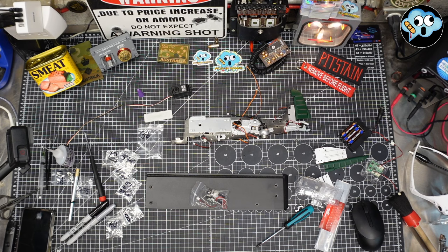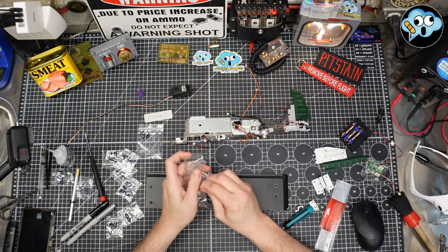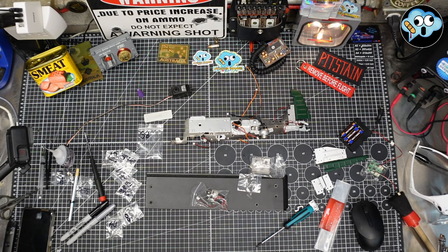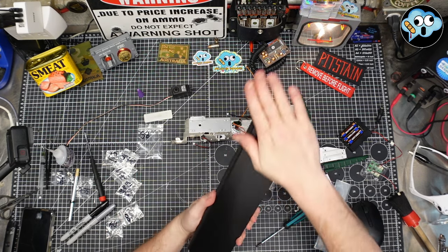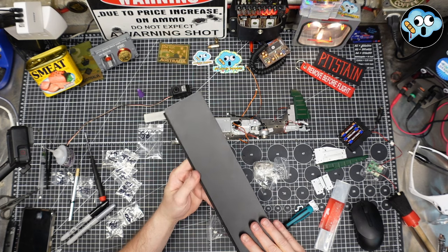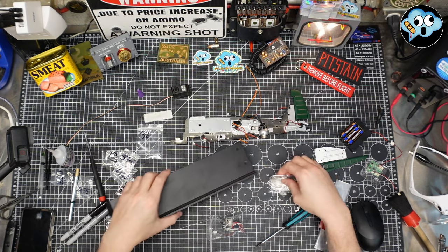There we go. And we got some screws here. And here we go. Our first piece of IKEA furniture is right here. It's a fairly nice finish on it. Yeah, it's like an MDF type particle board thing. That's fine. Doesn't really matter.